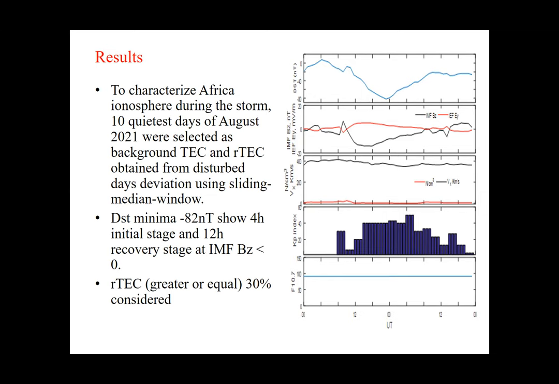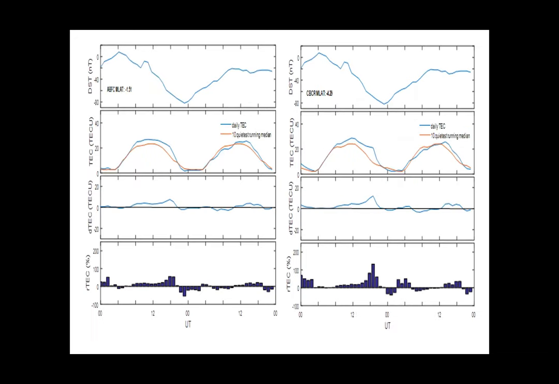So here you can see the typical drawing showing the space weather indices from top to bottom. We can see the Dst index, the IEF, IMF, and the KP index, and this shows the typical variation and also the solar wind plasma speed during these particular storm days. Okay, next slide. So here are the key results of the stations.